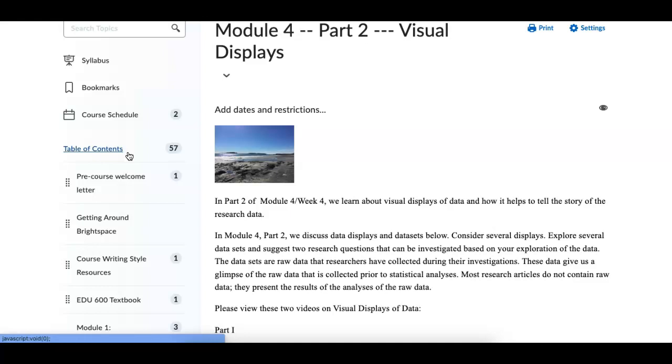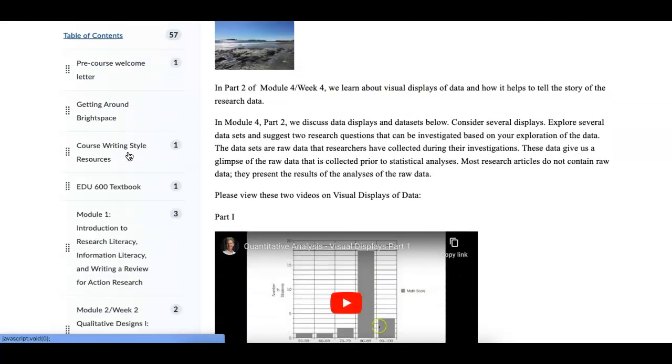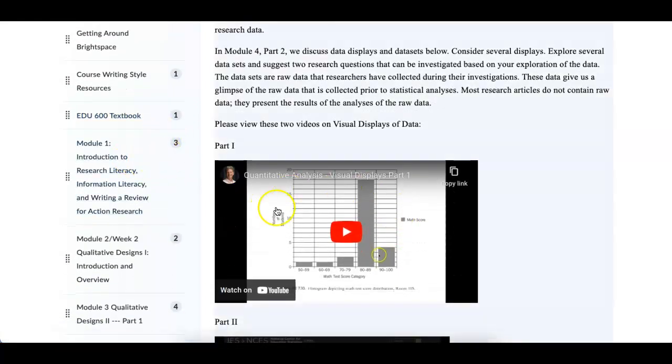You could be looking at a huge table of data, and in the table, it's just too overwhelming. It's just numbers. But if that same table is put into a pie chart, here's an example of a bar graph where you can take a look at it, mean test score category, number of students.